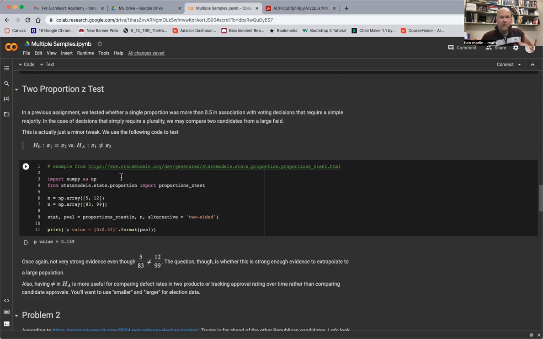If you were talking about voting again, this would be an election where you could win by just getting a plurality. I don't know if that's a word everybody uses, but plurality just means the candidate who got the most votes, right?